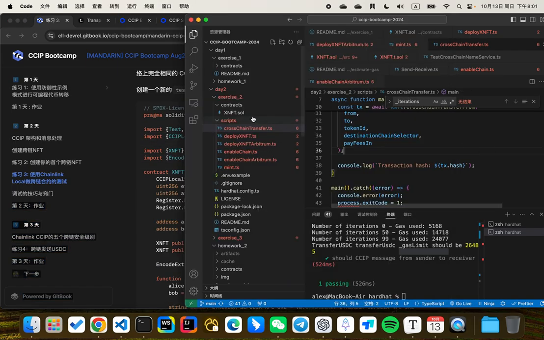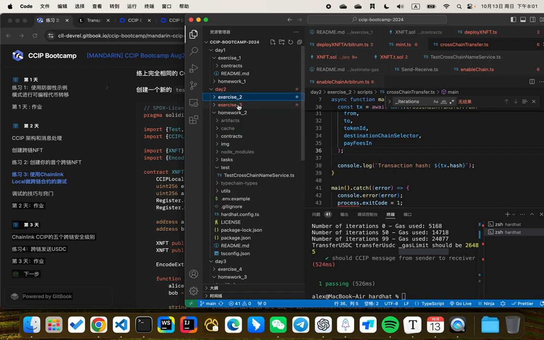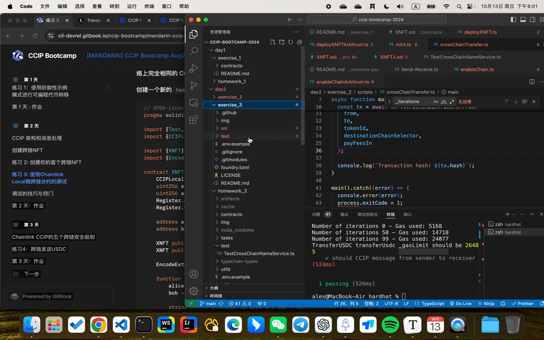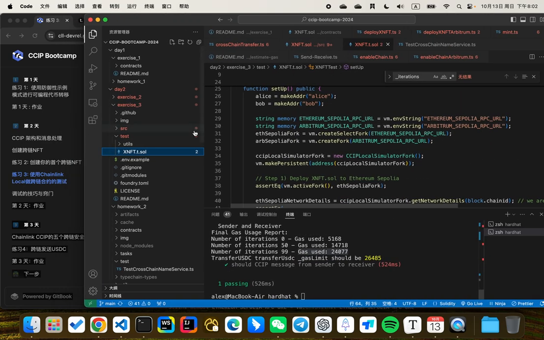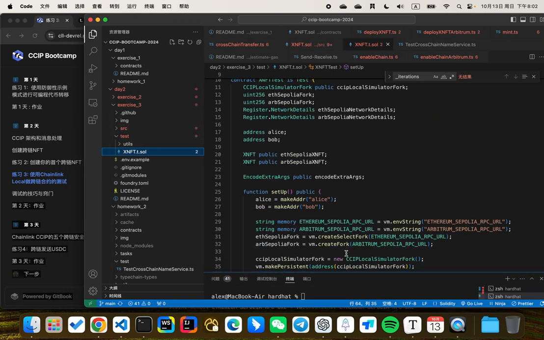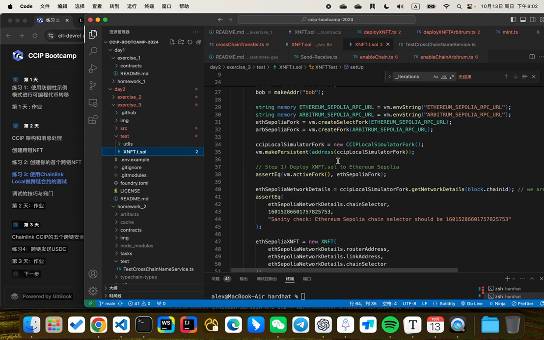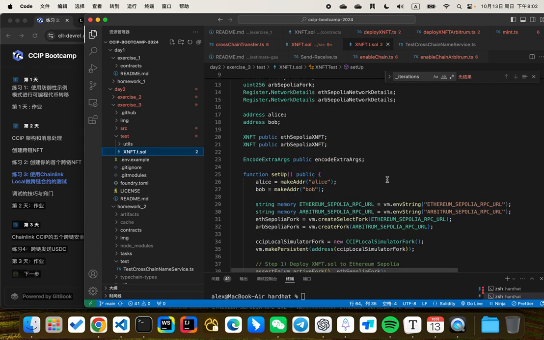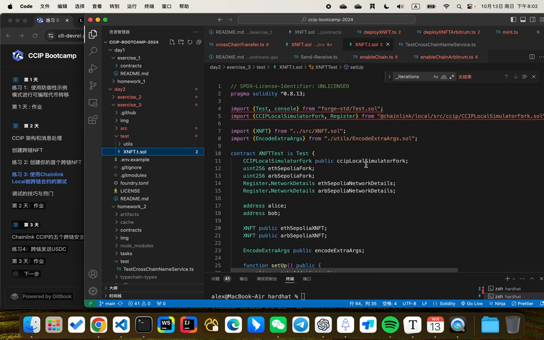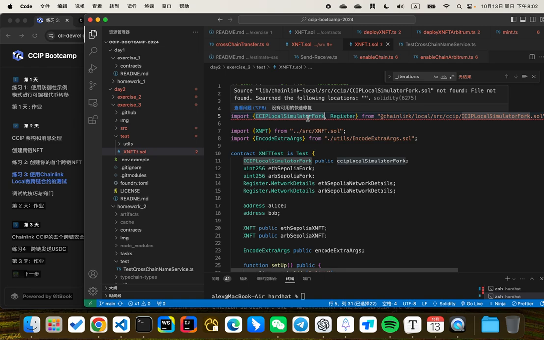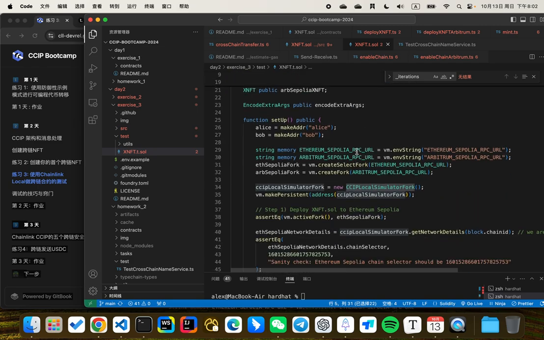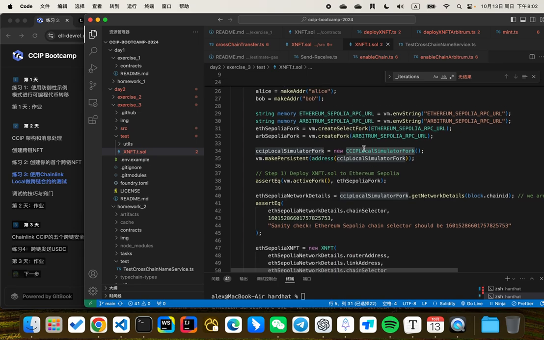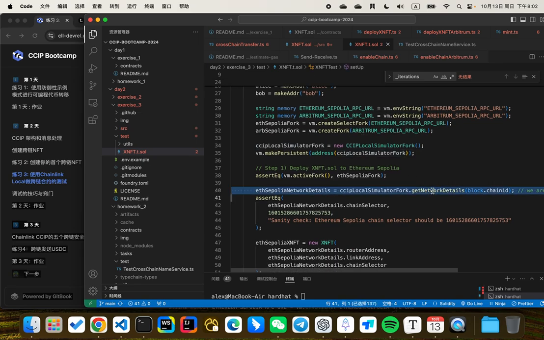Here are the tests. Okay, here we import the CCIP local simulator fork and we use it to get network details.